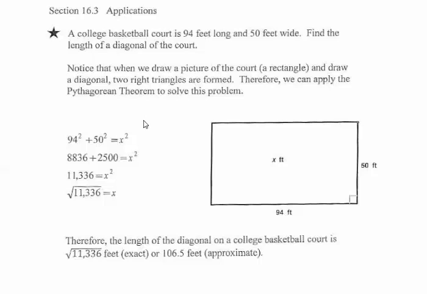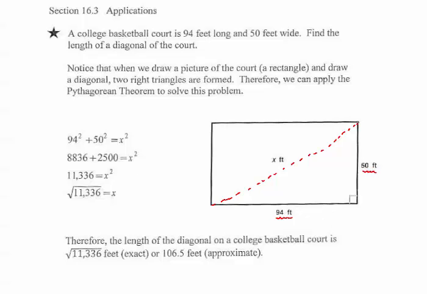Okay, so here we have a little example in reference to a college basketball court. They wanted us to find the length of the diagonal. And the diagonal is just simply the imaginary line that passes from one corner to the opposite corner of this rectangle. And of course you probably know that a basketball court forms a large rectangular shape. Well, they told us that the length was 94 feet and the width was 50.